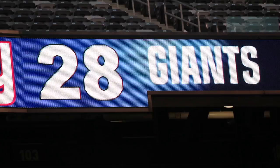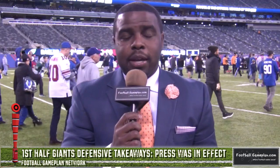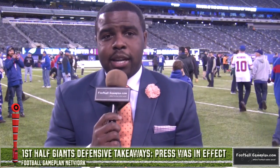Moving on to second down, the Giants defense, I thought, again, came out with a great game plan. They pressed across the board. Man coverage on the corners, 1 safety back deep. Sometimes you saw 2 safeties back deep, and that really threw off the timing of the Eagles offense. They couldn't get those quick, short passing plays going, and when you're pressing on a line of scrimmage, you're asking the receivers to get off bump press consistently. They couldn't do that, which led to 2 interceptions by the Giants secondary.